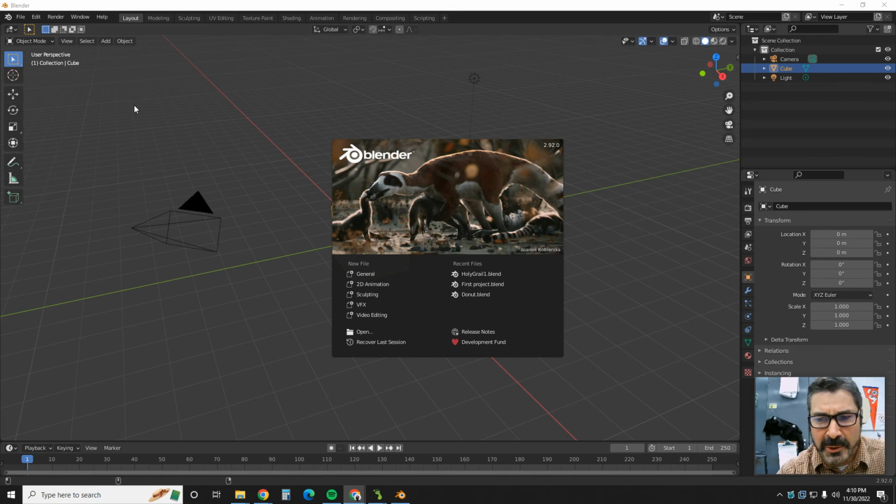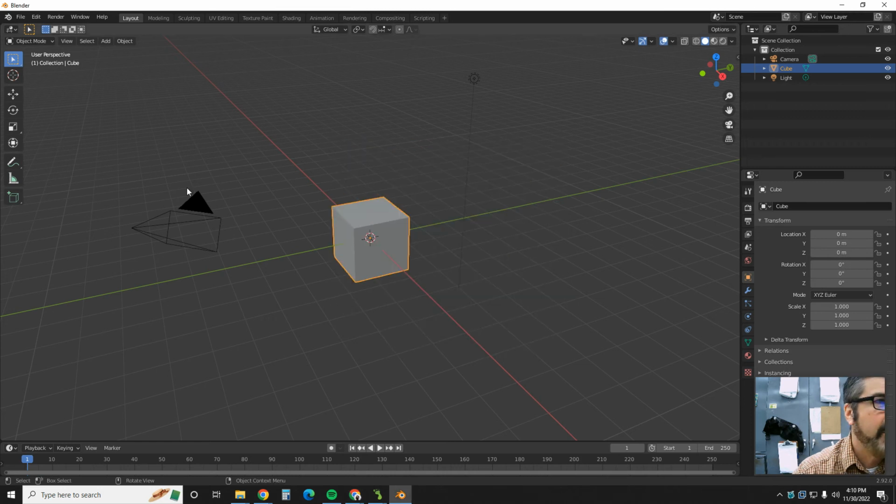So I hit pause on the video and closed Blender and reopened it because I wanted you to see what it looks like. So you're going to have this opening screen, and here's where you can open things that you've already had open, and then here's where you can open new things. Click on this. Let's open a general file. Okay, and then we want to set this up correctly.